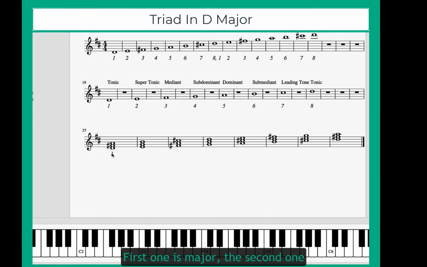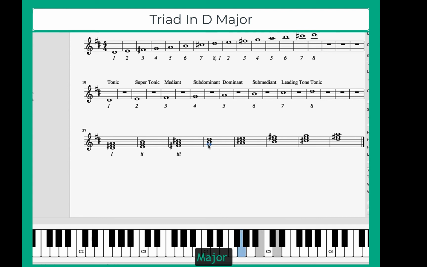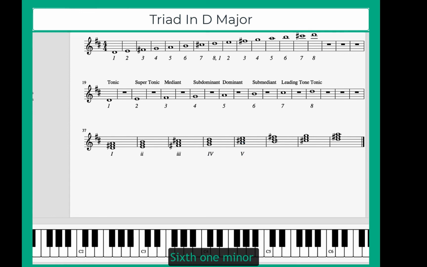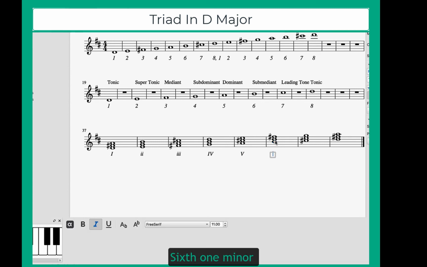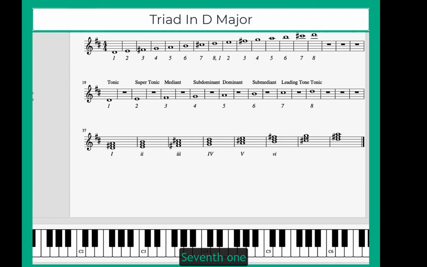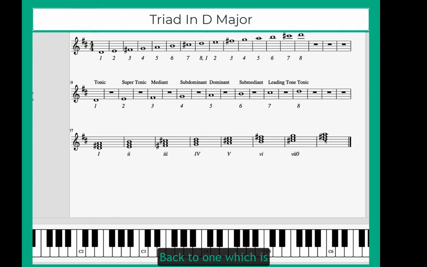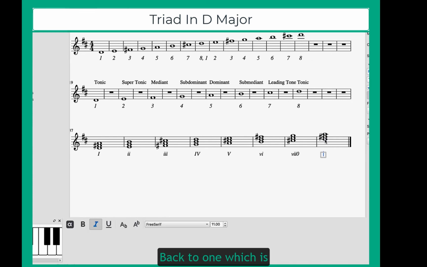Again, the first one is major, the second one minor, third one minor, fourth one major, fifth one major, sixth one minor, seventh one diminished, and back to 1, which is major.